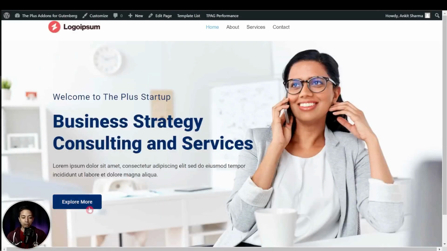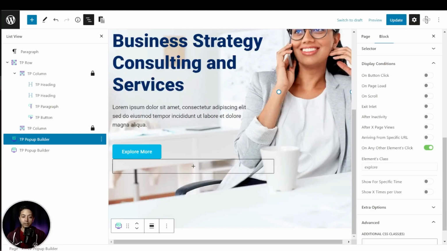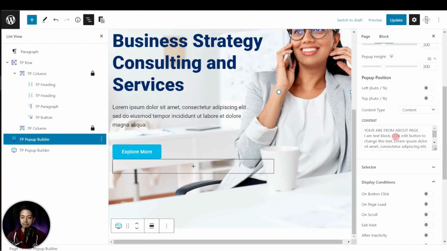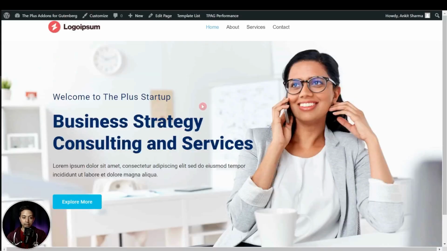So now if we click on this explore button, it should open up our pop-up. Now we have used our about us pop-up. So if we come back here in our pop-up builder setting, so instead of this about page text, let's call it something like this so that we can identify it easily. Let's update the page and let's refresh the front end.